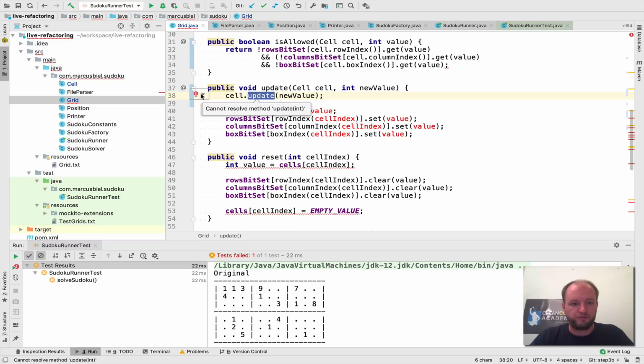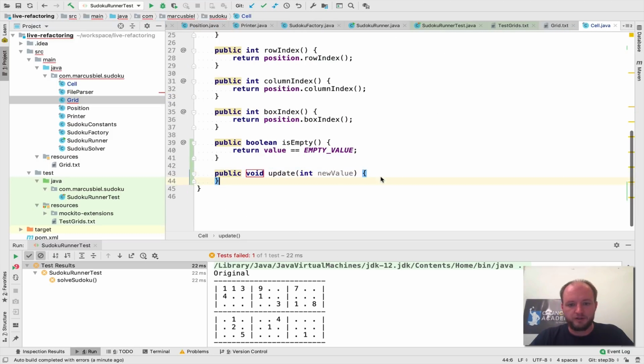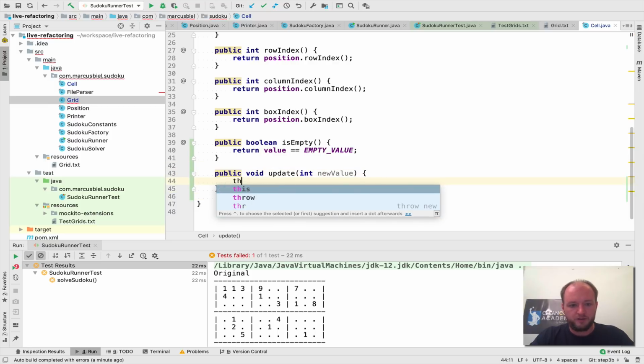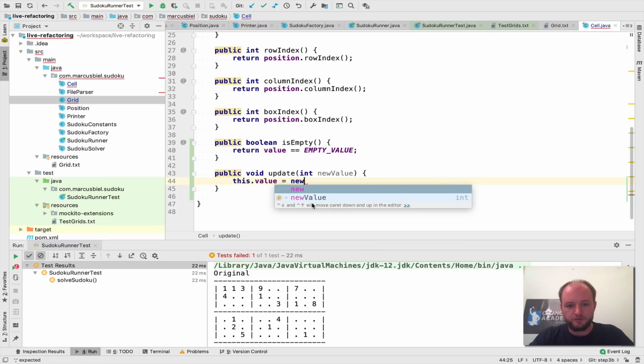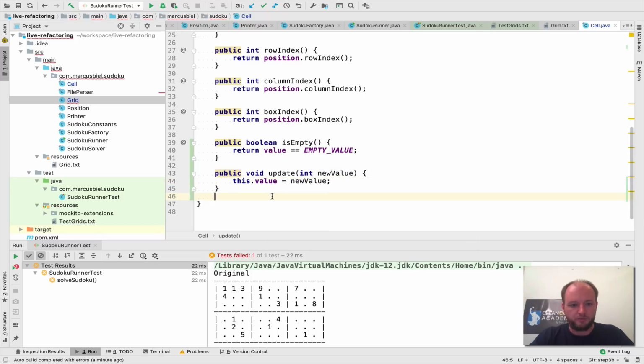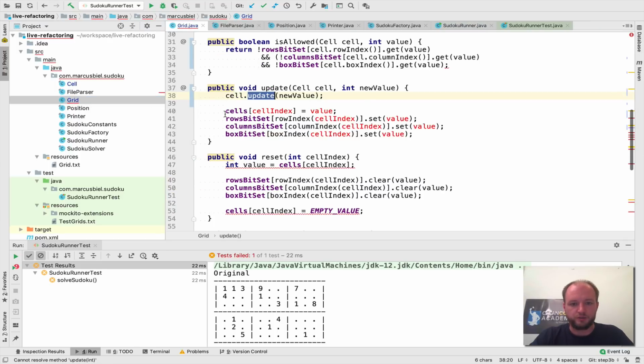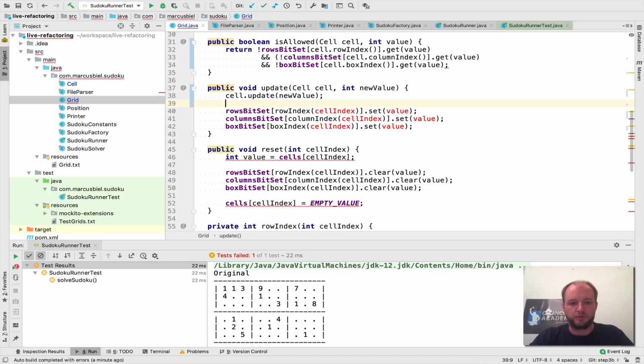And now this method is obviously missing. So I will say this dot value equals new value. Again, my IDE helps me, which is really kind of cool. And this is what makes this, as I said, more readable, right?